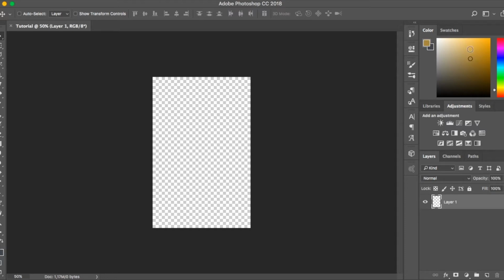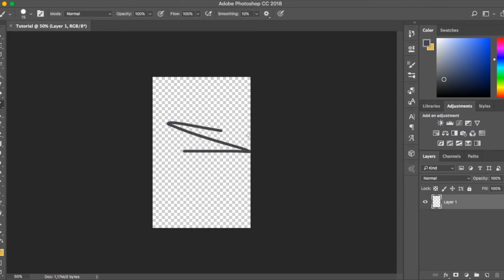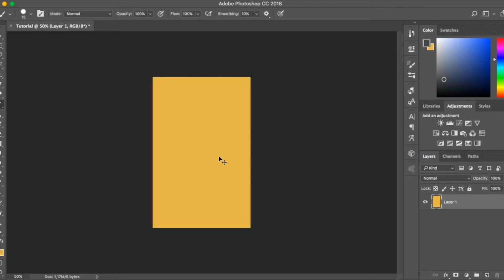This nice gold. And what I did right there was I pressed X, and right now you see this gold color is in the foreground. So it's my foreground color, meaning that if I selected the brush tool, that's what it would come out as. If I pressed X, however, it switches to my background. So now this bluish gray would be my brush color. But if I press Command or Control, depending on Windows or Apple, Command Delete, I get this gold color. X again, Command Delete. You get the idea. So yeah, that's just a quick, simple way of doing it.